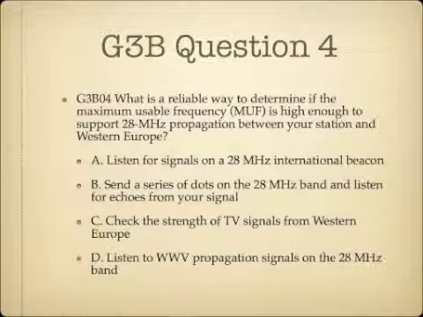Question 4. What is a reliable way to determine if the maximum usable frequency is high enough to support 28 MHz propagation between your station and Western Europe? A. Listen for signals on a 28 MHz international beacon. B. Send a series of dots on the 28 MHz band and listen for echoes from your signal. C. Check the strength of TV signals from Western Europe. Or D. Listen to WWV propagation signals on the 28 MHz band.